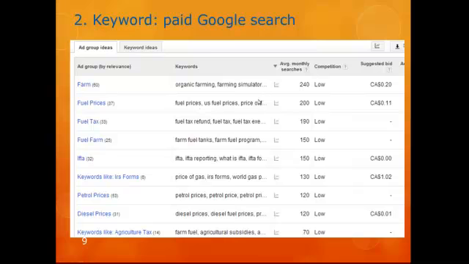So you can then decide, you know what, I better use fuel prices, or do I want to just stick to farm fuel because those people really want my product. So you need to decide. You can tell by looking at the keyword, perhaps one is better than the other. I found that often with some clients that will look at this and they'll say, okay, yeah, they're right. My clients do search for this word more often than the word I was just using, and I'm going to use that word instead. And they then increase their effectiveness online.